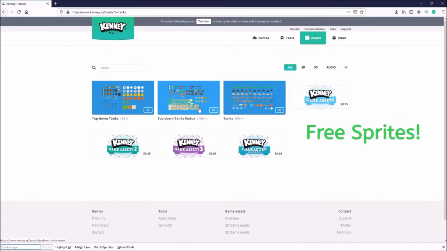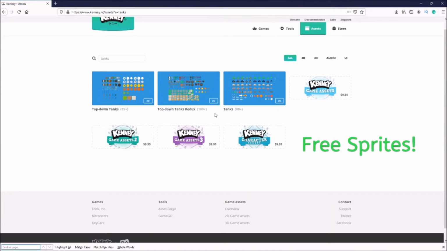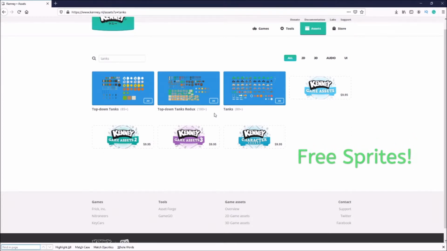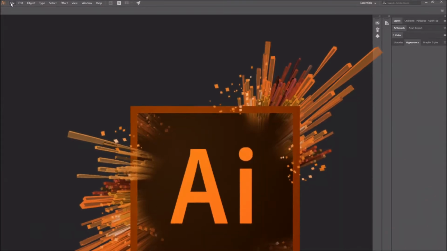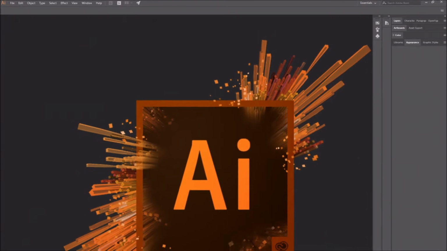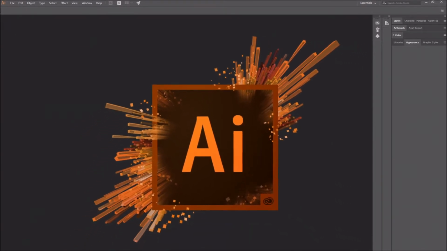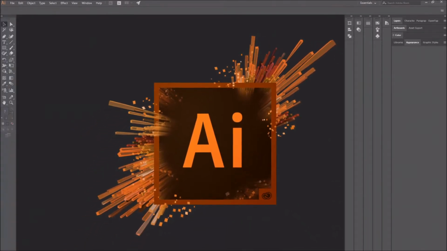Because it's a small package, I don't really mind that we need to do some adjustments to make it work for our game. At this moment all the tanks are just showing vertical and we want to have the tank rotate. So we need to make the rotation animation by ourselves. I will show you quickly in Illustrator how you can approach this issue. Don't forget, you can use any other program, as long as you don't use Paint, as Paint has the same problem as GameMaker of having limits of how you can rotate objects.